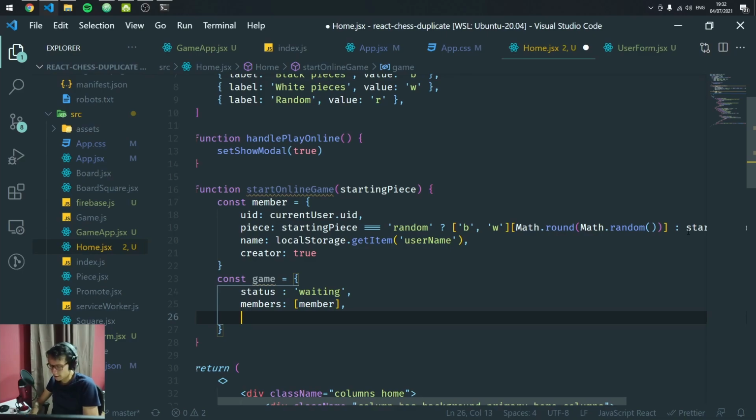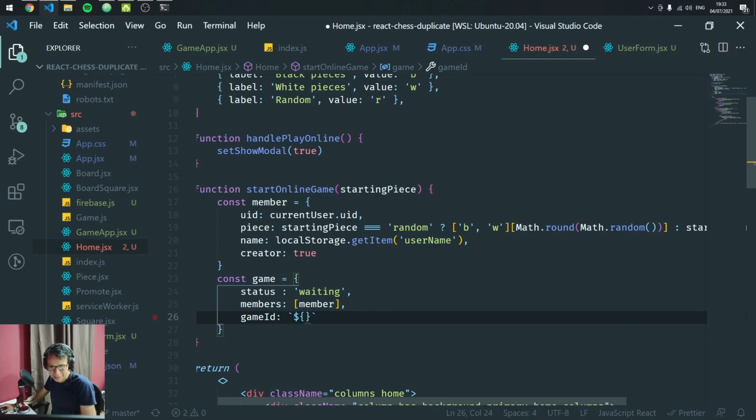Then we are going to have a game ID, and for this game ID we are going to concatenate two things. This is because I didn't want to use any unique ID library. You can use one if you want. I think the main one is called UUID, and that can generate really truly unique IDs.